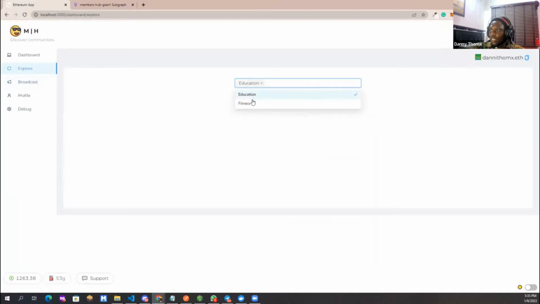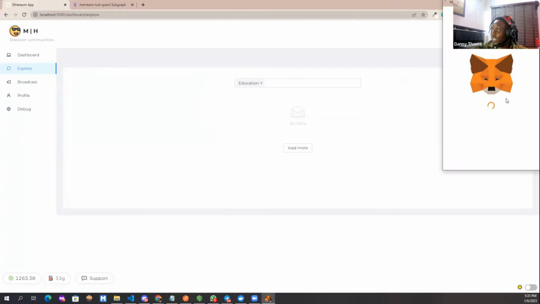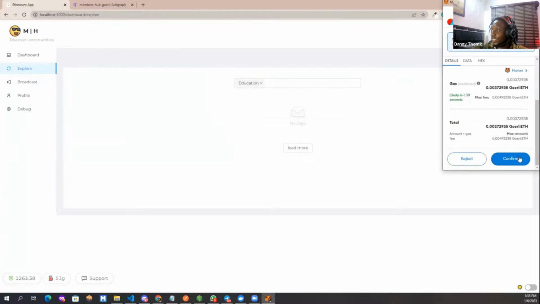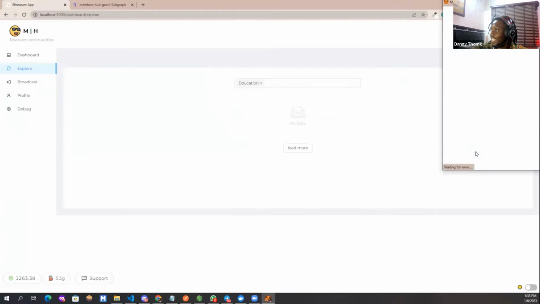You click on the tag like this, and any membership that's deployed that's associated with that tag would pop up. So that's basically the rundown, and it works with The Graph behind the hood to index all of the tags and associate them with the memberships.